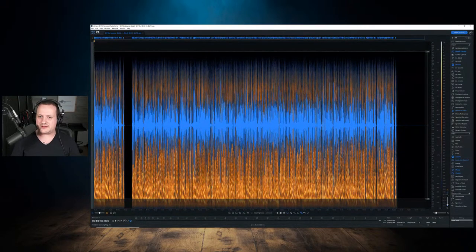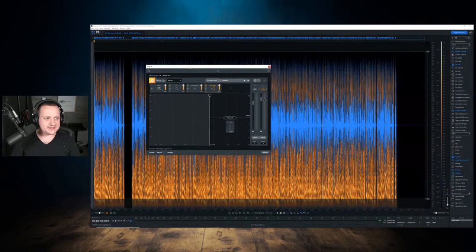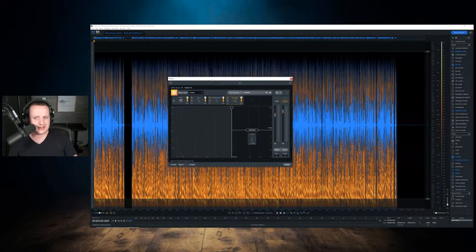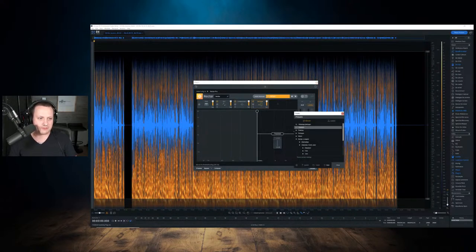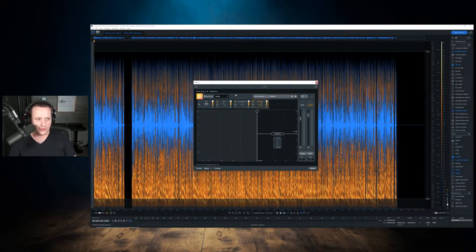But yeah, I mean, they've got things like this. This is like the greatest plugin here, right? Ever. This is called Nectar. It's Nectar Pro. They've got a whole bunch of different presets for dialogue and music and just all sorts of stuff, but you can add a whole chain of effects here. Like, got EQ, got a compressor, a de-esser, all kinds of things. Delay, dimension, gates, harmony, reverb, just everything. And yeah, it's great.